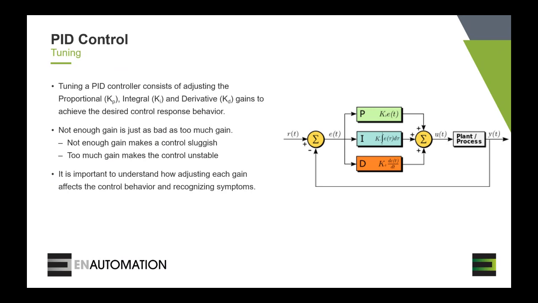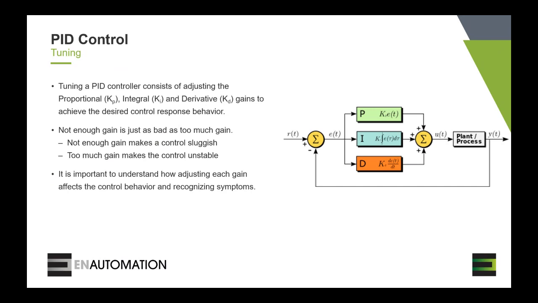A question that always comes up is, well, how much proportional, integral, and derivative is needed to make good control? So there's a variety of methods that's used for adjusting these tuning parameters. There's a manual method, which is often just trial and error. You make a change manually, see what impact it has. There's analytical methods that you can use by analyzing the process response to a step change. There's also auto-tuning software that will continuously evaluate the process and update the tuning parameters for you.